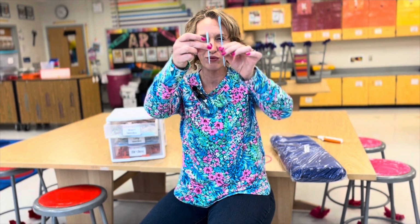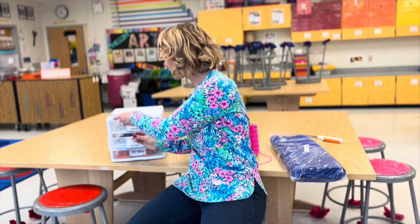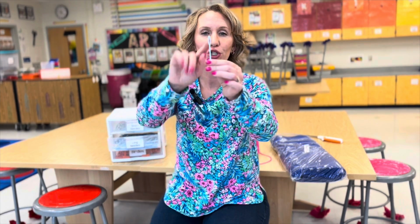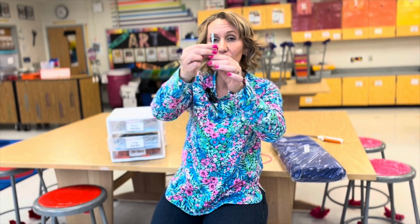The one that I'm looking for is like 2 or 3 inches, and you want really thick, durable plastic. When you're looking for these in an art supply catalog or on Amazon or something, you want to search for one with a large eye. That's the hole in the needle.